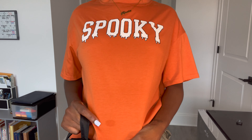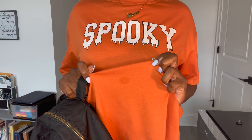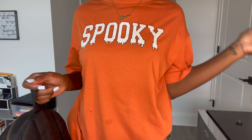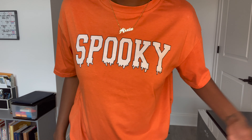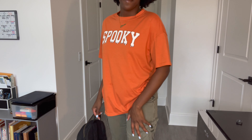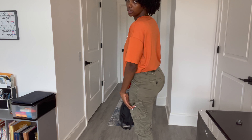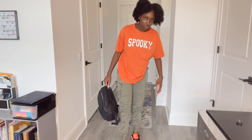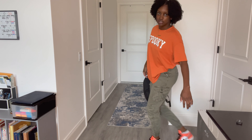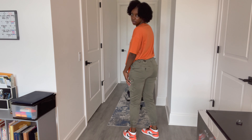So my shirt — I know you're looking at this, yes it is an oil stain. I cannot get it out, unless you know a way to get it out — that's why I don't wear this shirt anymore. But it's just too cute, I had to include it. It says 'spooky' and it's from Pretty Little Thing. I love it, it definitely gives the oversized look and I love the color. The pants, these cargo-type pants, I got from Pretty Little Thing. I love them, they're really nice, they're just a little short. Beware, tall girls — it just makes it to my ankle, ready for the flood. But that's why the Ones help a little bit because they're kind of high.